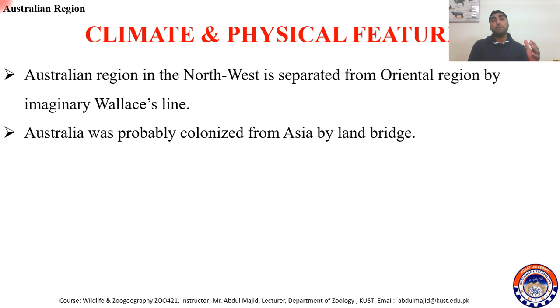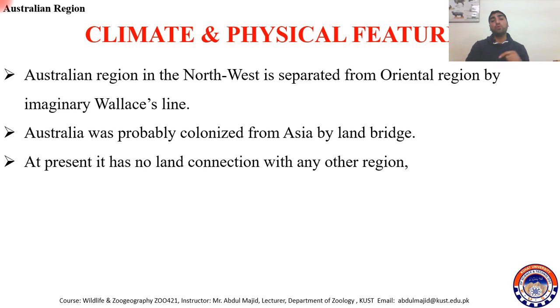today we don't have any placental forms of animals in Australian region, though there are primitive mammals like the eutherians and the metatherians, the marsupial animals, and the monotremes, the egg-laying mammals are also there, but placental mammals are absent from Australia. So maybe that is the reason why placental mammals are not present in Australia. But scientists claim that the animals in Australia are actually colonized from Asia through land bridge.